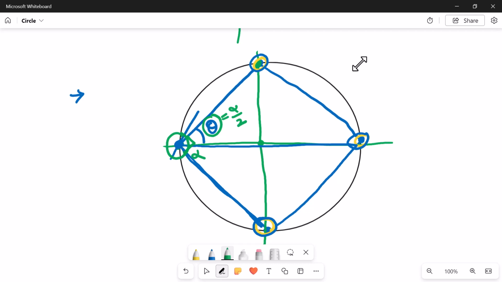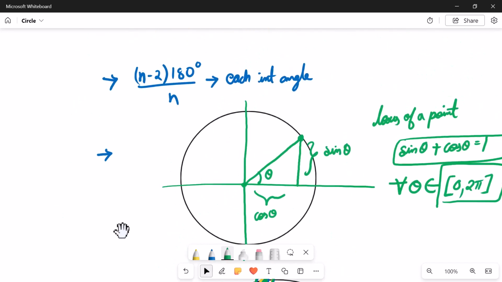So the first intersection point is very easy to calculate, as we know one of the points and we know the angle. For every polygon we'll be knowing the internal angle, which is this angle. In case of a square it is 90 degrees, but for every polygon we can calculate the internal angle using the formula that I have just shown you above.